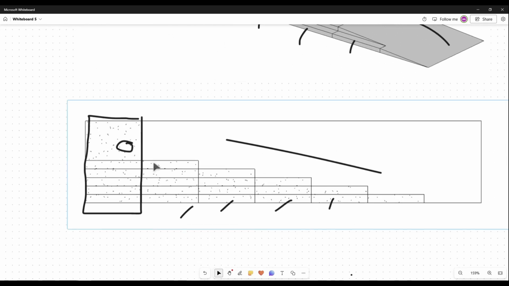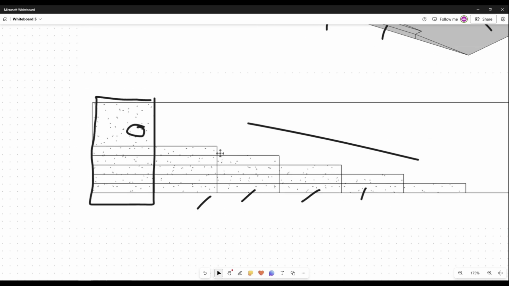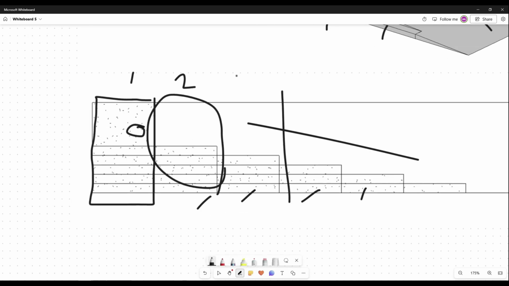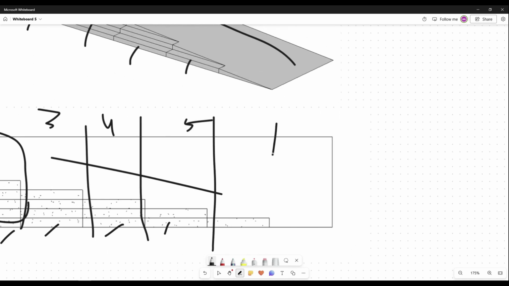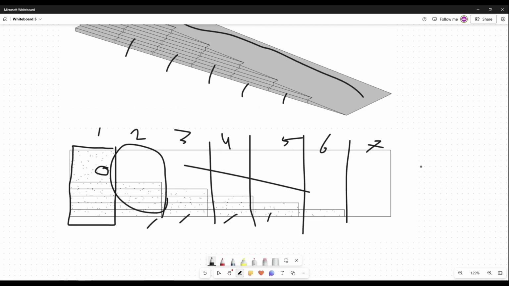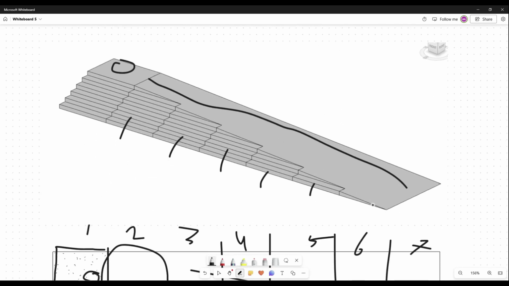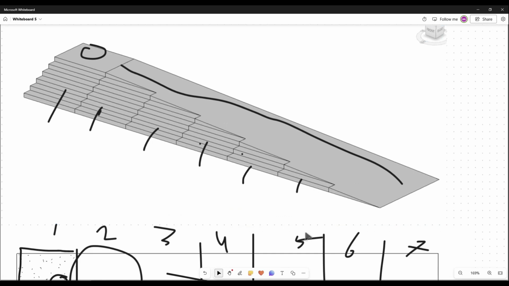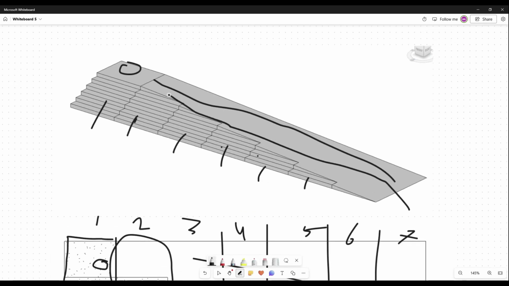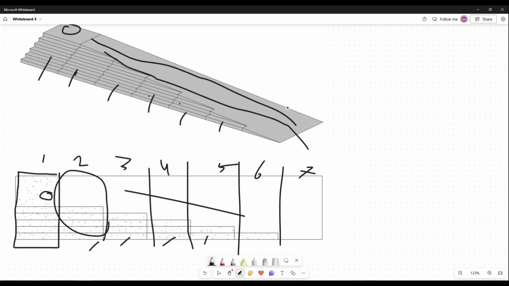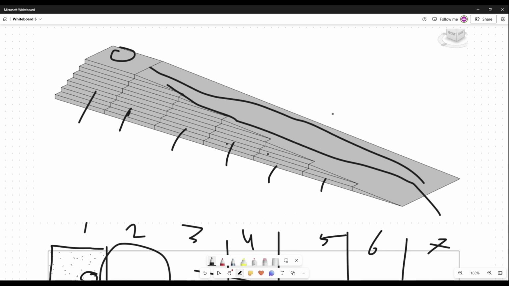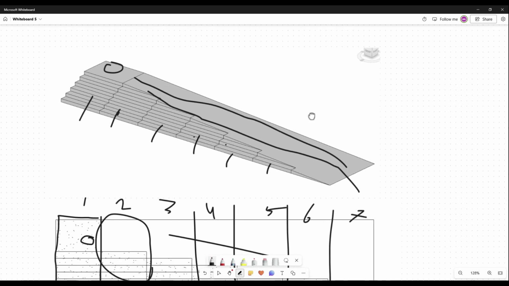So we can model it into pieces, like 1, 2, 3, 4, 5, 6, and 7. But the better option that we will create is 1, 2, 3, 4, 5, 6, six pieces of the stairs and one piece only for the ramp. By saying piece, I mean a model element inside Revit. So let's get started.